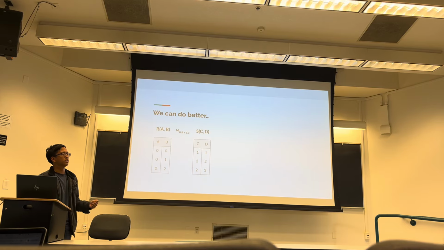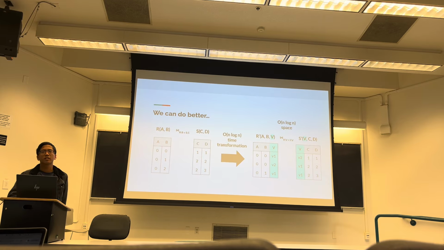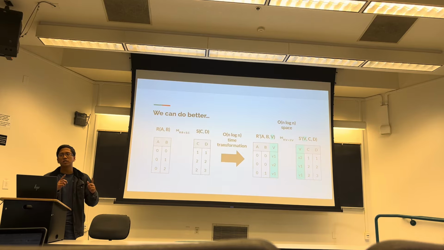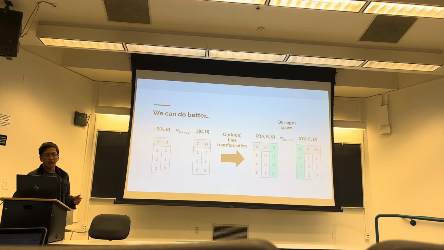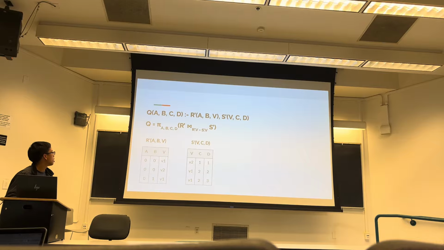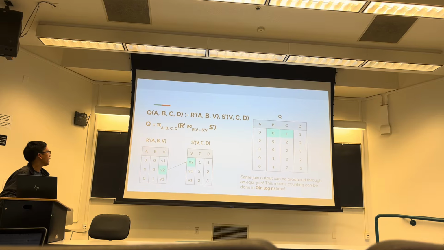How it works is it's an n log n time transformation. In the end, you get this factorized relation, and it takes n log n space. The really neat thing about this factorized relation is that it reduces this inequality join problem into an equijoin problem, which means that if you were to just join the vertices, the ones that you see in the center column, you're able to get the same output as the naive solution. And not only that, you can also use the fast counting algorithm after applying this transformation.